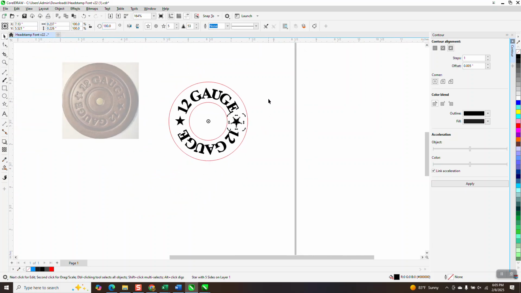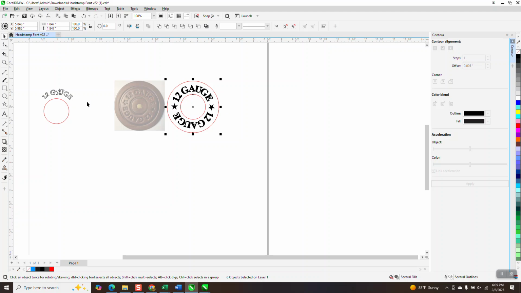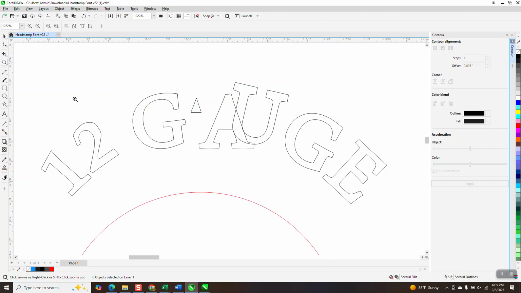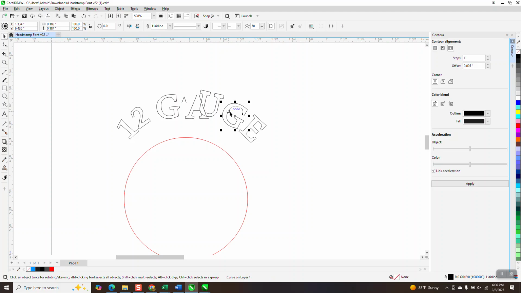Other than finding the font, that might be pretty good. See, I altered this one quite a bit. I changed the G. This font's actually a little bit better than the G. Now, here's another thing. After you've worked on this G, well, I didn't really work on it, you could delete this G and Control D to duplicate it, double click on the rotation and put it in the center, and then rotate it to that G. Then you wouldn't have to work on that G but one time.